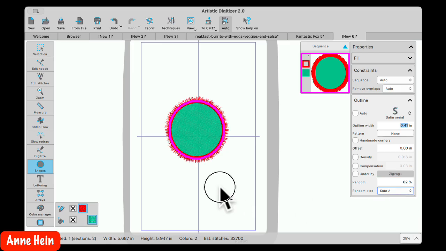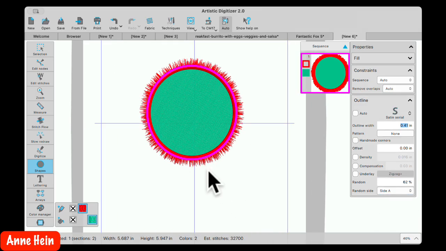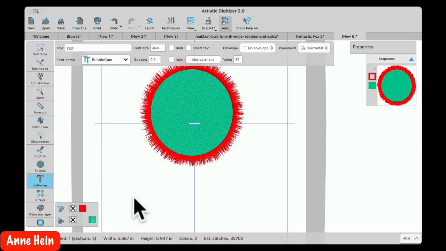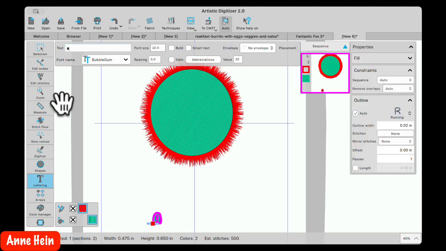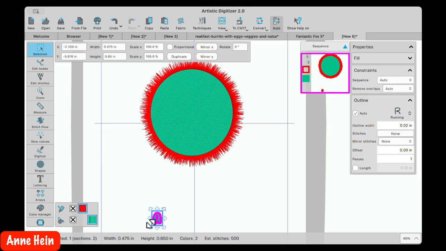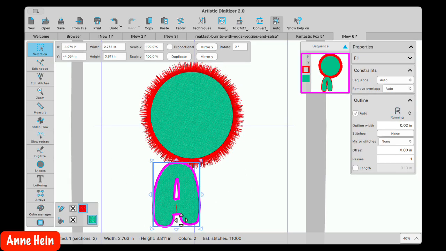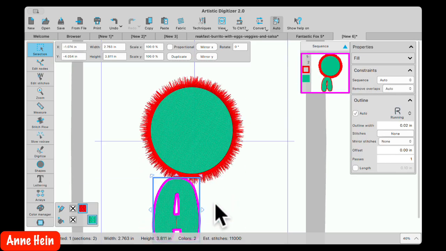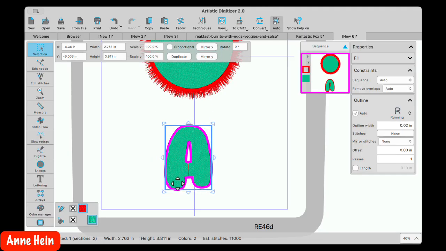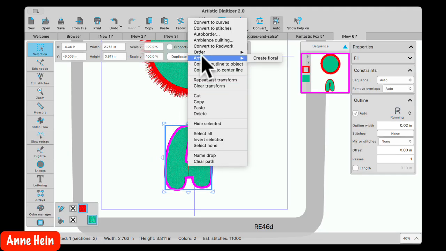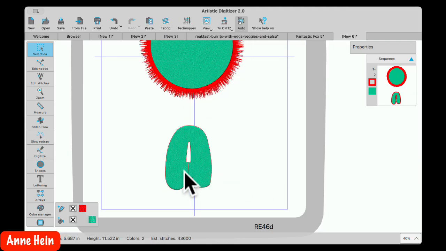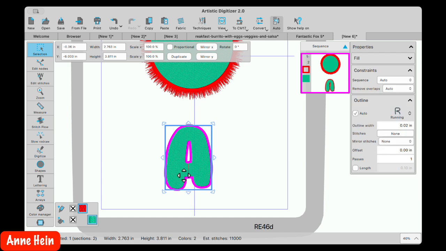Let's just do side A. So you can do it on a line like that. Maybe you have text. And I'm just going to type one letter in here and make this big. And I'm going to move him down. I'm going to break it apart, I think. Actually, yes, I do want to break it apart. Let me grab the outline.